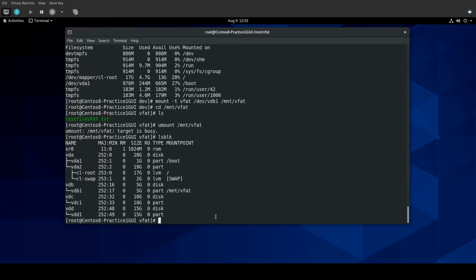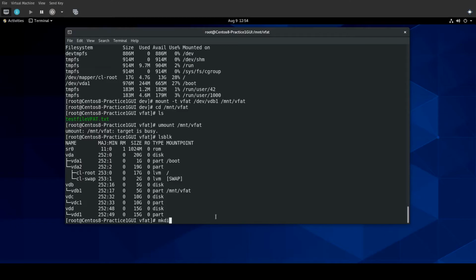Now, you don't have to use the /mnt folder for this. I mean, you could mount, as you can see here, a file system anywhere. But the /mnt directory is kind of a typical place where you would want to do this. And I would imagine, especially since this is really a temporary thing that I'm doing just for this practice session, it especially makes sense to use that directory.